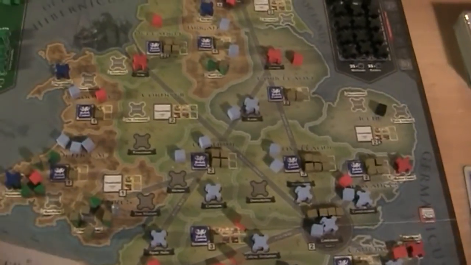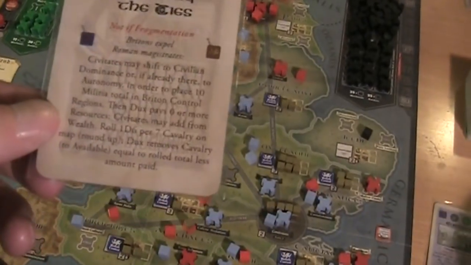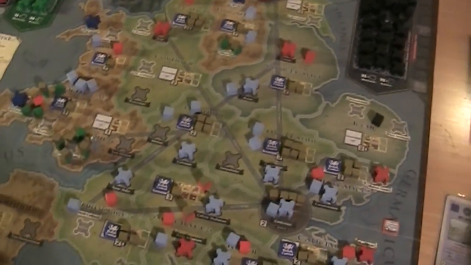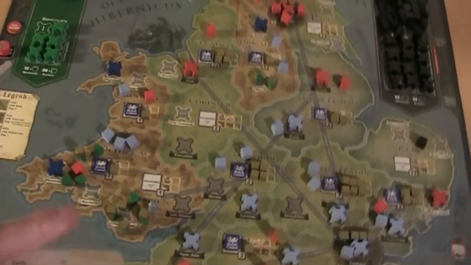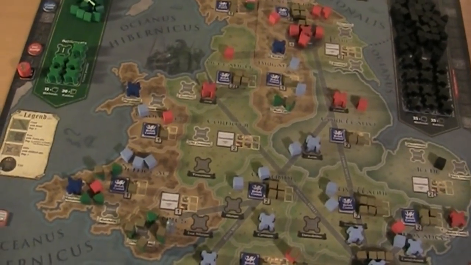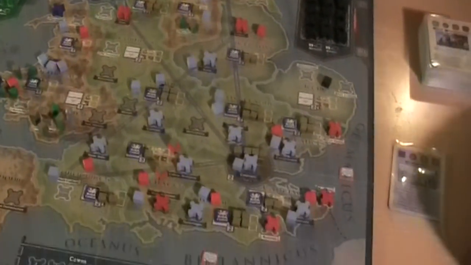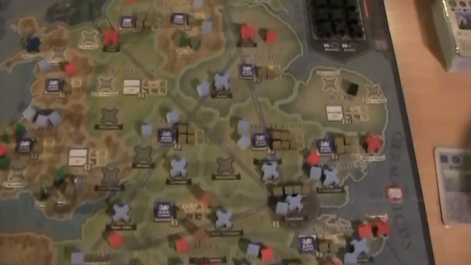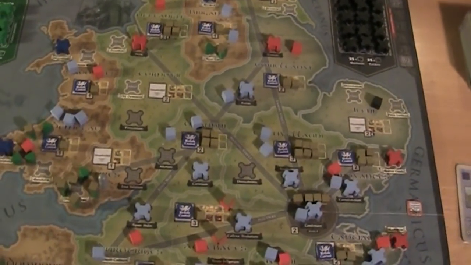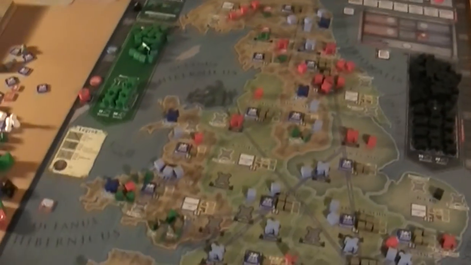However, they might be interested in keeping British cavalry on the board. The Dukes can't pay anything, and the cavalry could help them defend against the raids.